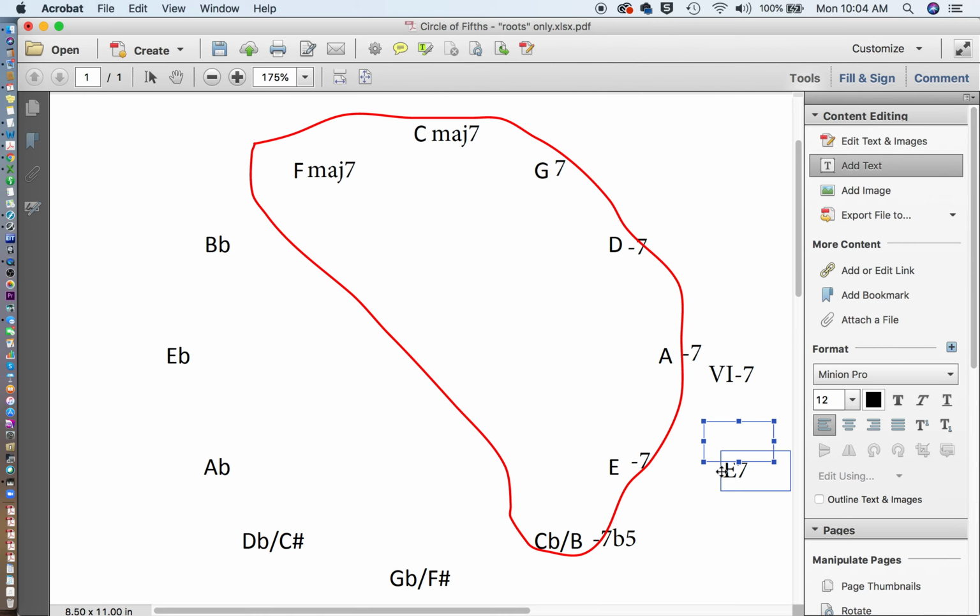E7 is going to be what we call 5-7 of 6. All right, so not diatonic to C anymore, right? E dominant 7, that's not diatonic to C anymore. It's going to have an accidental in it. It's going to have a G sharp, and that helps us lead to A. All right, so we could have an E7 to get us to A, and that's going to sound like this.